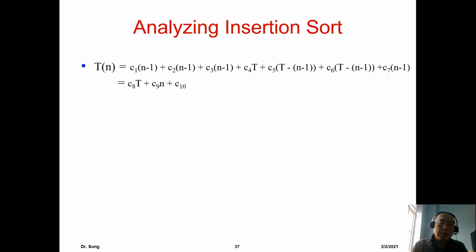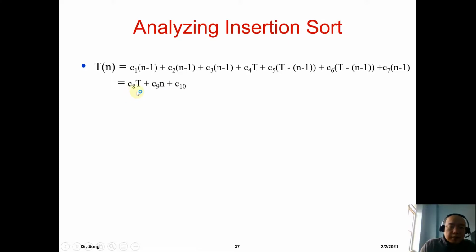I don't know if C1 is greater than C2 or slightly smaller than C2, it doesn't really matter because they are constant values. So how about I just massage this and then put them into this case. So what is C8? Well, C8 is a constant value. It could be the sum of C1, C2, C3. I don't want to know, but the Tn will be this form.